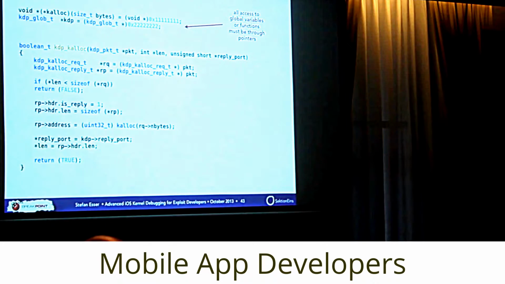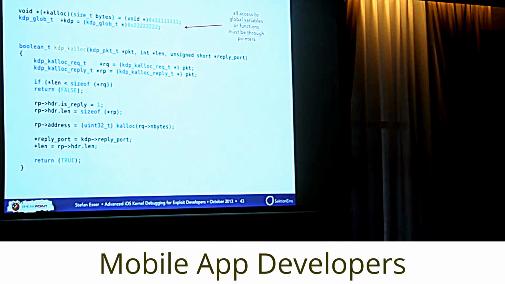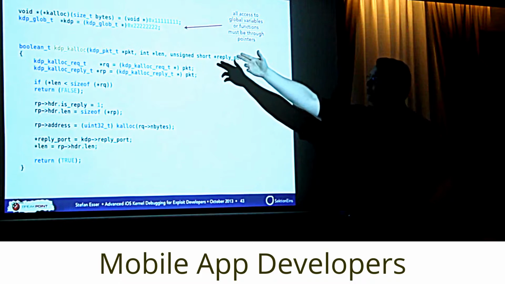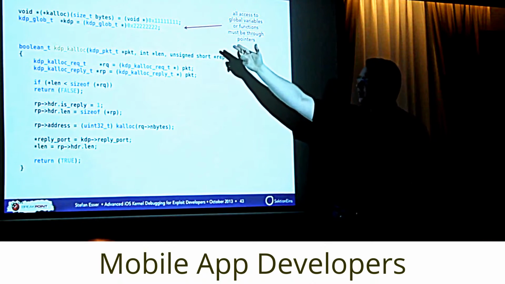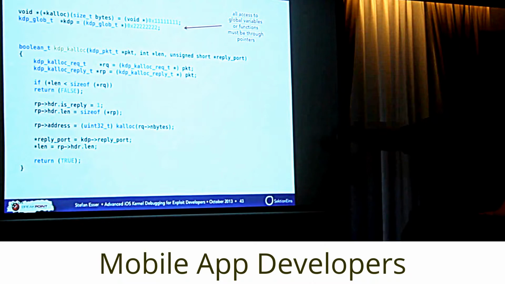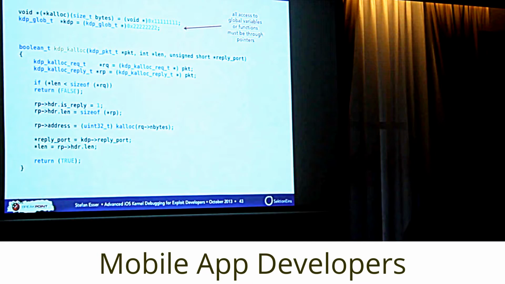Because we add code to the kernel in an arbitrary position and we have no idea where we are, because we don't know yet what code we will overwrite or where we will put ourselves inside the kernel, and because we don't know the KASLR slide, all access to global variables or to functions needs to go through pointers in our code. So what I do here is define two dummy pointers, which I mark with specific values so that I can find them later in the binary.